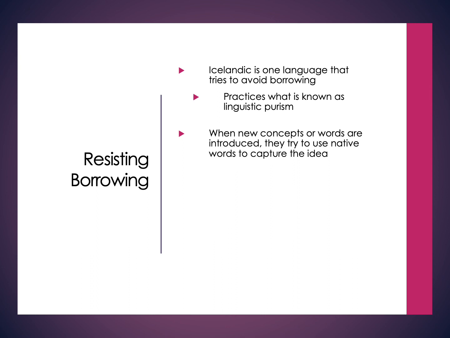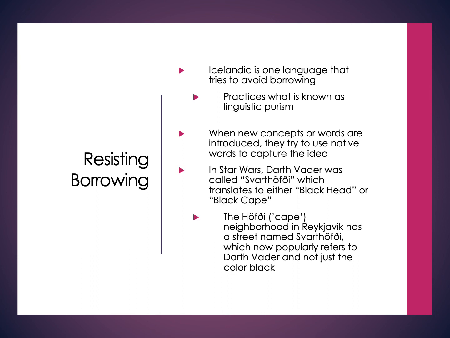A sort of humorous example from Icelandic is that when Star Wars came out, Darth Vader was called Svarthafði, which translates to either black head or black cape in Icelandic. So they took the name and used this linguistic purism to create a term that made sense within the language.